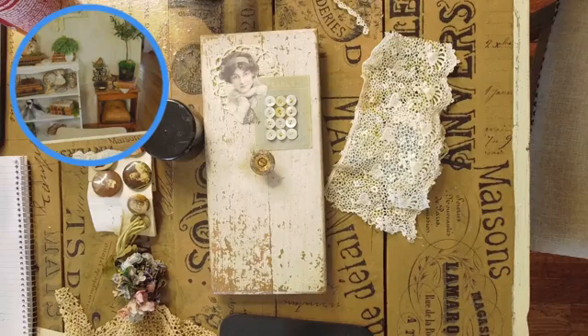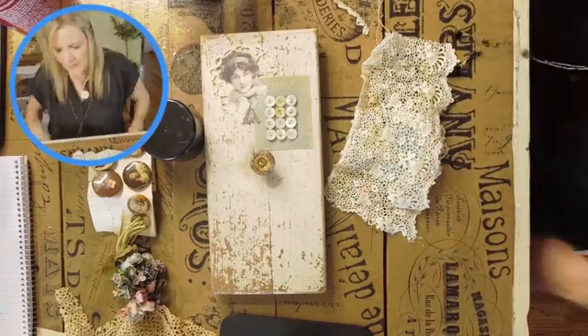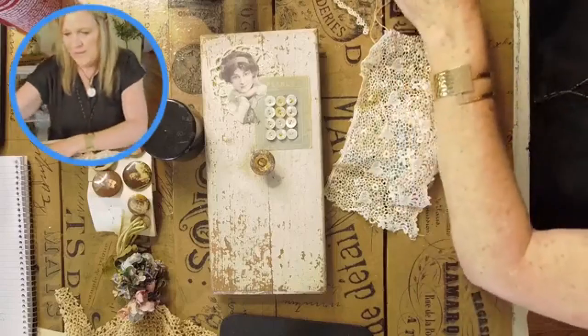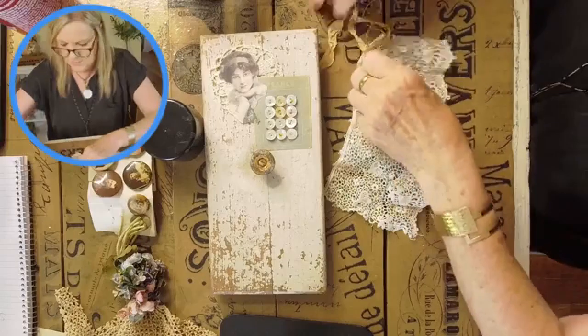Let's see. Here we go. Okay. I've got one already fixed up here. I'm gonna do a quick sew. I'm gonna put my glasses on. Nobody say anything. Yes, I put them on.